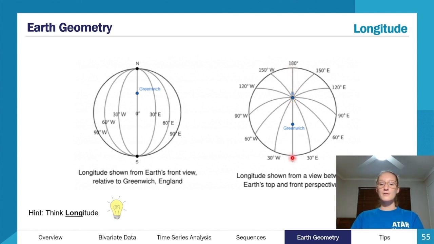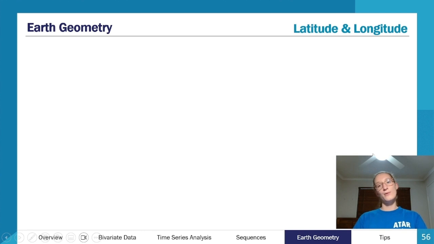And then this is our prime meridian, our 0 degrees, which we can see here as well. And you can see there it crosses through Greenwich in England. So that's just to help out with your geography a little bit. So as we go around here, we go 30 degrees east, 60 degrees east, 90 degrees east, 120, 150 degrees east, and then back around at 180 is the back, which is just where east and west merge. So that hopefully will help illustrate that in your head a little bit more.